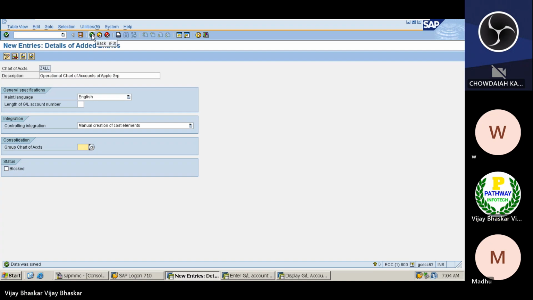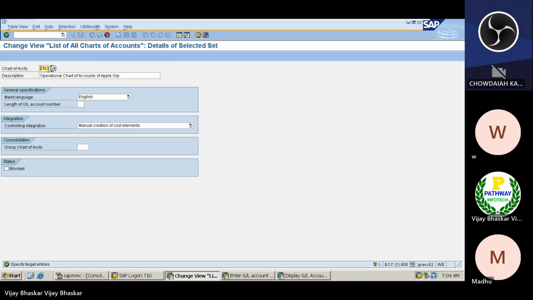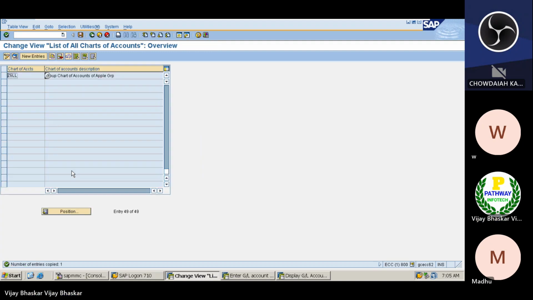Now let me create one more chart of accounts. Let me copy this one. I'll keep it as the group chart of accounts of Apple Group and create it. So instead of one operational chart of accounts, this one is a group chart of accounts.